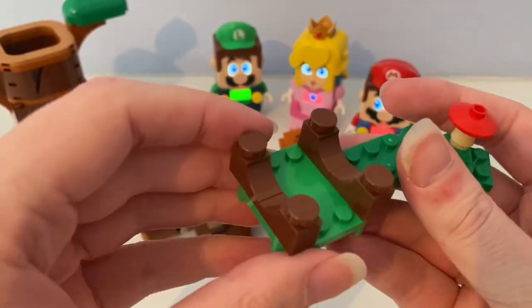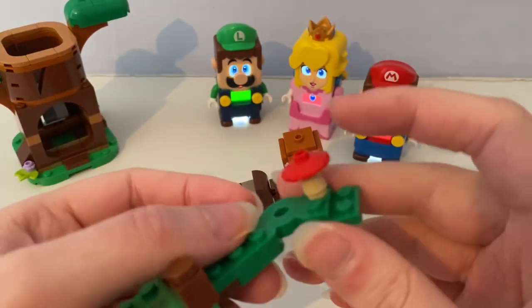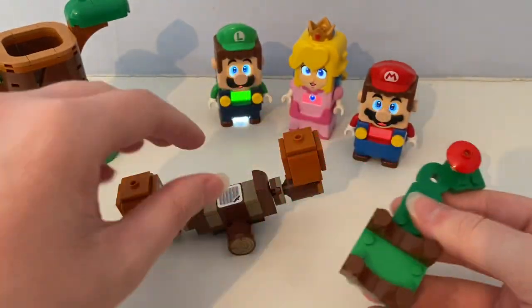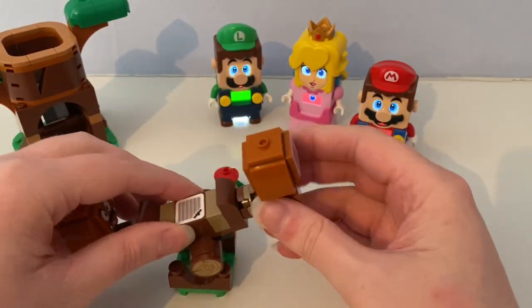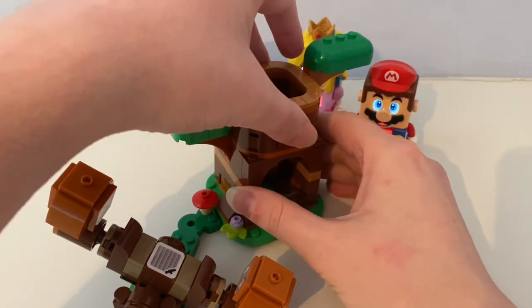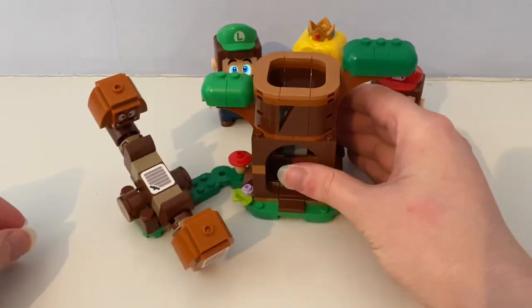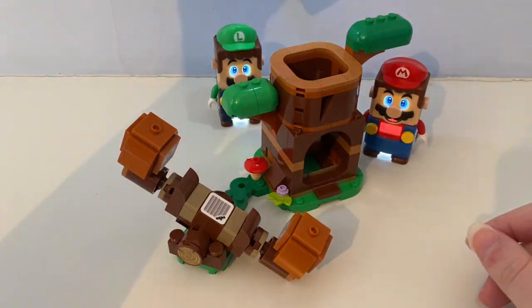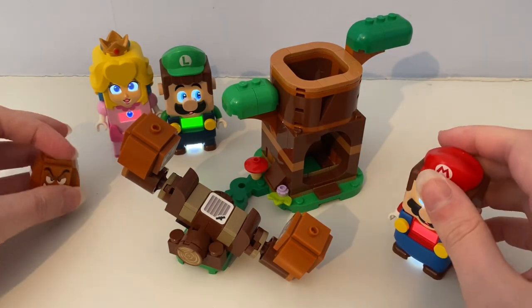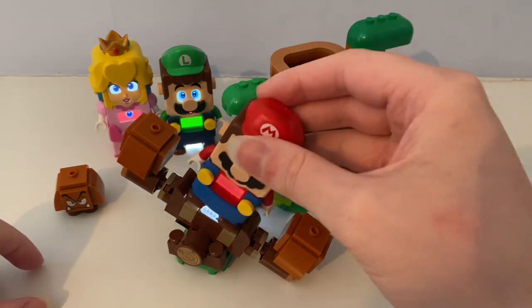And it also came with the seesaw base. You could place the seesaw here. And it had this buildable toadstool here, where you could attach that to the tree house here. So they like to have fun playing on the seesaw while defeating these naughty Goombas.